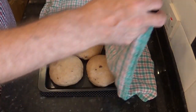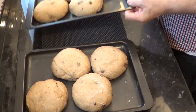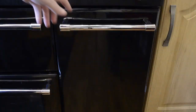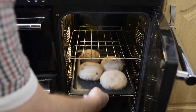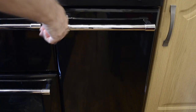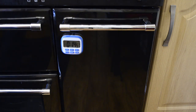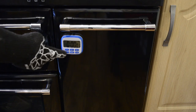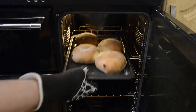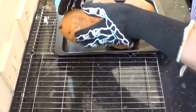And after that second hour, your tea cakes should be well risen. Now get them into the preheated oven and set your timer for 15 minutes. And also, they will spring some in the oven. When the time's up, get them out of the oven and onto a wire rack to cool.